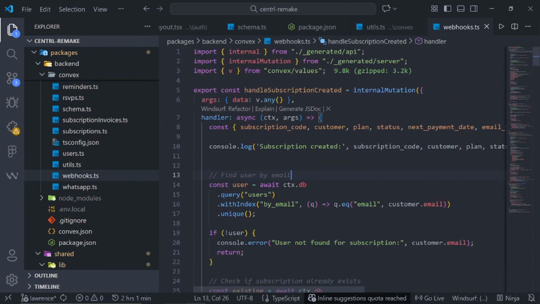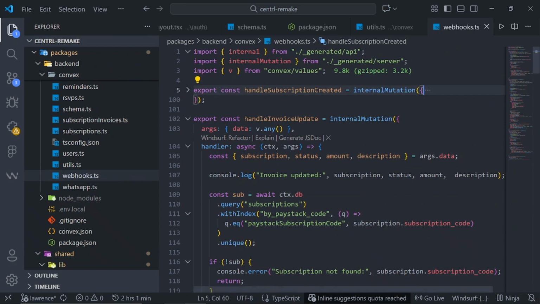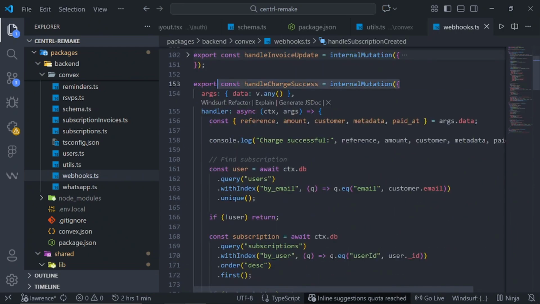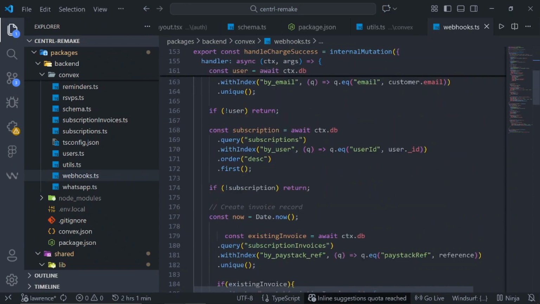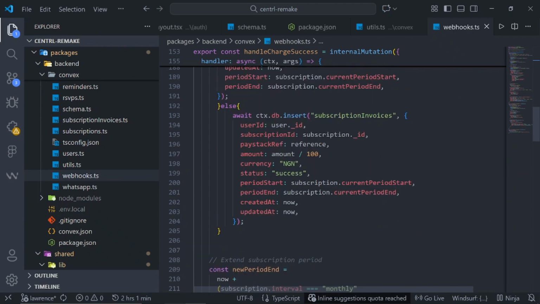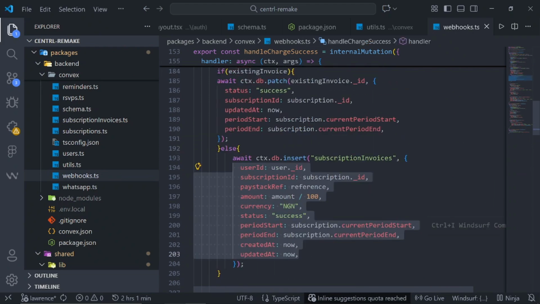So should I use this one? Okay, so this one is a perfect example. So if everything is successful, what I'm going to do is I'm going to just pass in all these values right here.